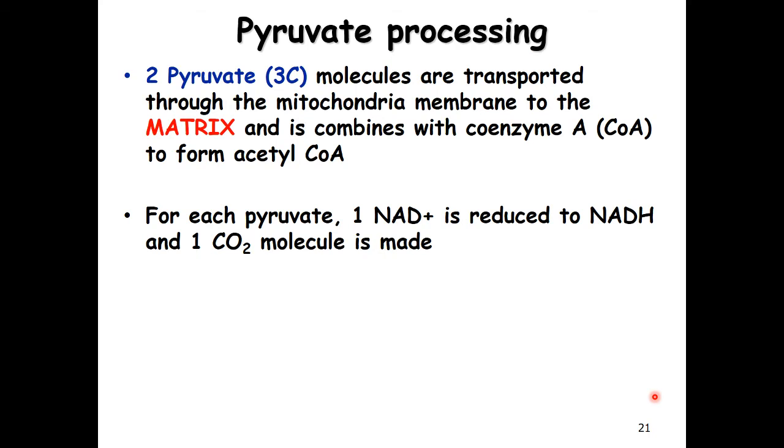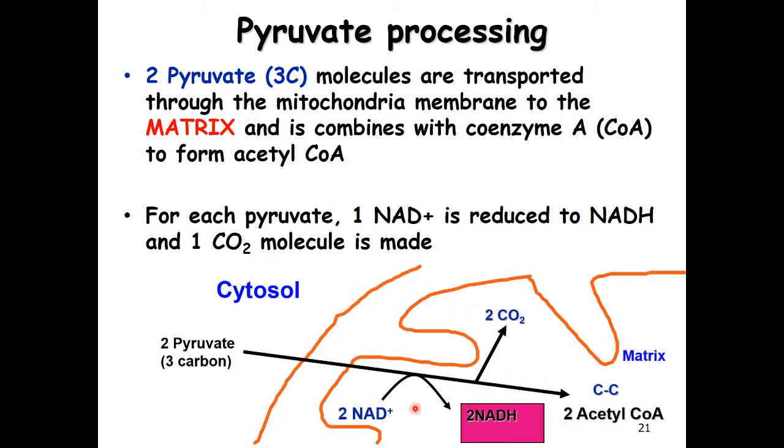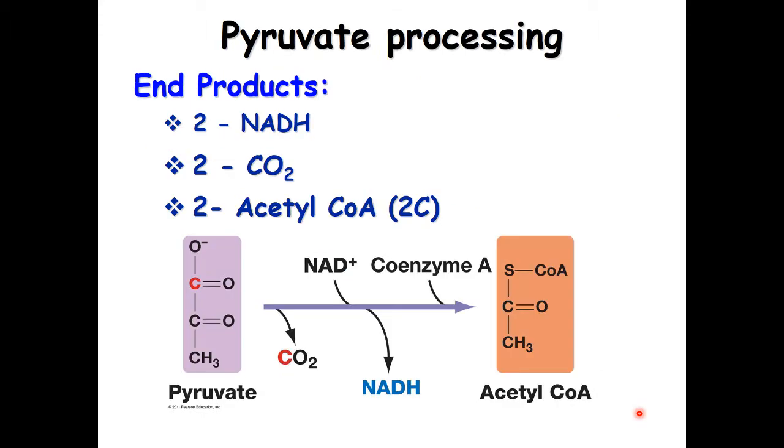Now, the 2 pyruvates from glycolysis go to the matrix of the mitochondria, and they will combine. Now, here's the picture. Pyruvate, which is in the cytoplasm, goes inside the mitochondria. This is the mitochondria. This is the outer membrane. This is the inner membrane here. So when it goes inside, it will combine with coenzyme A to form acetyl-CoA. So let's look at another picture. It's better this way. So this is pyruvate going inside the mitochondria matrix. Now, this time the bond we're going to break is this bond here.